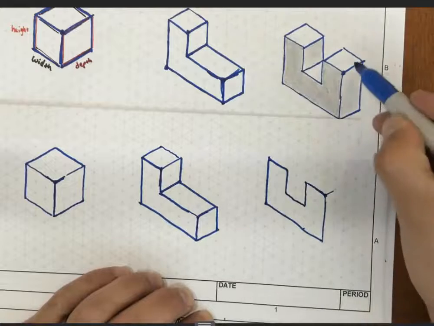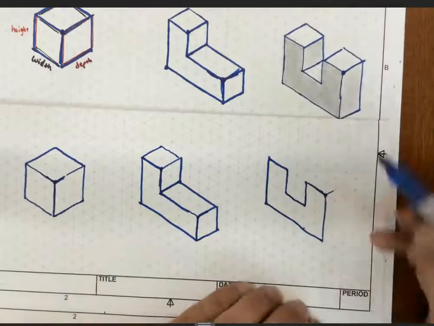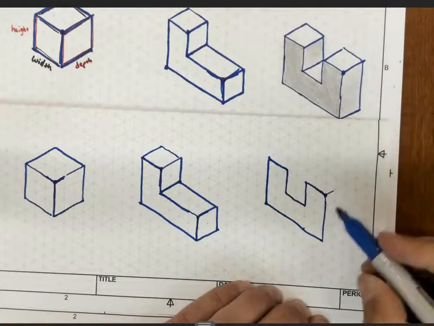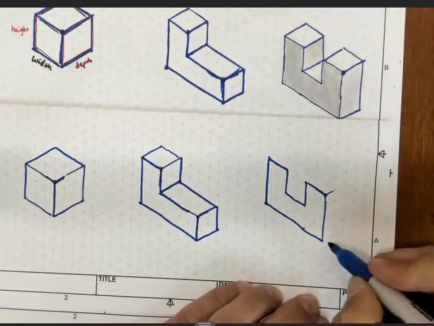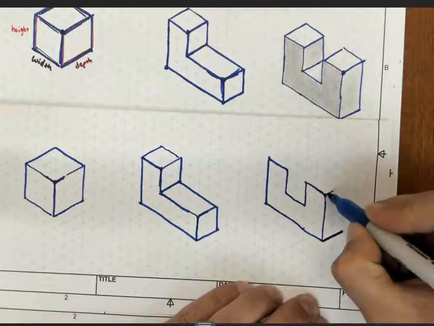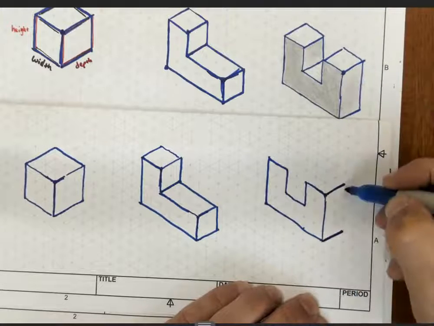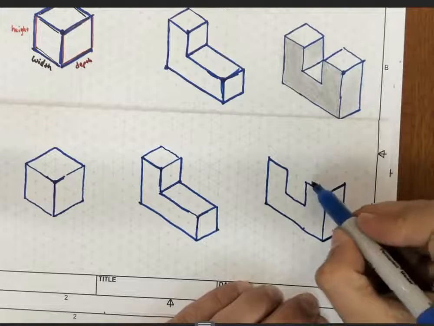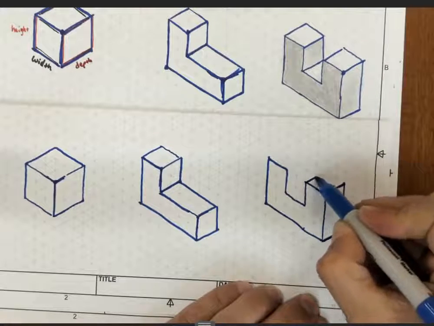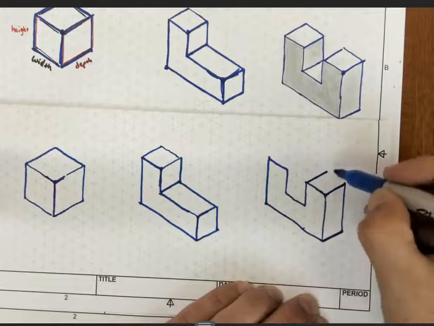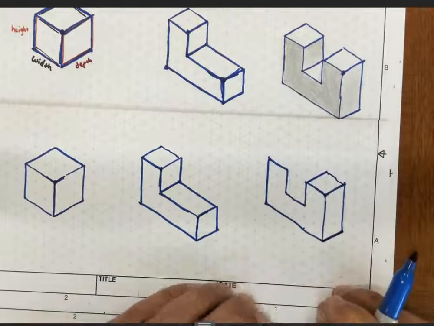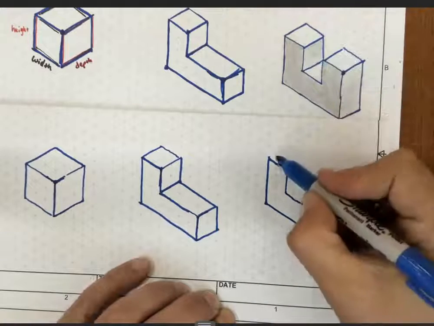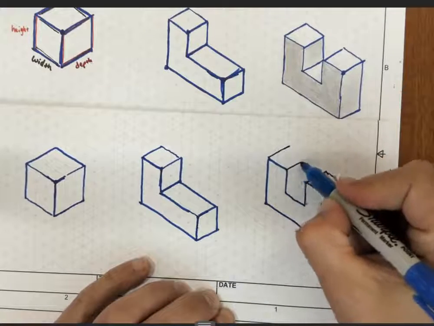Okay, so now I'll take some of these other planes, these other faces that I can see. So this right face here has a depth of 2 and a height of 4. So here's my depth of 1, 2, depth of 2, and a height of 4. And then on top, this top face has a width of 2 and a depth of 2. So there's my width, those are my depths. Same thing on the back there, let's just do that one. So a depth of 2 again.